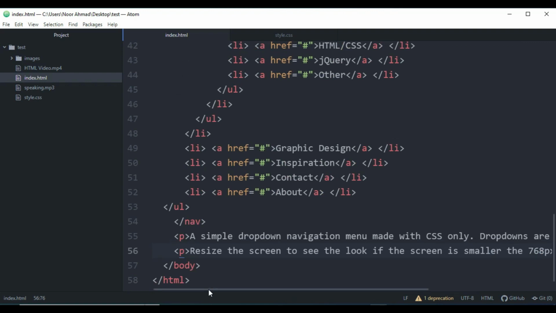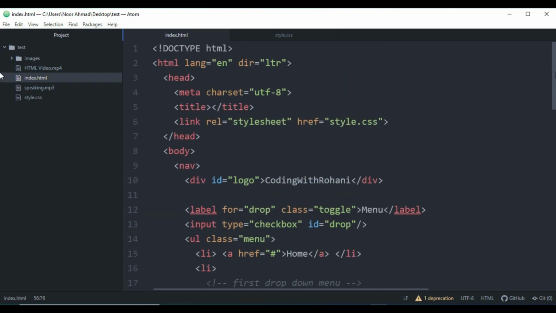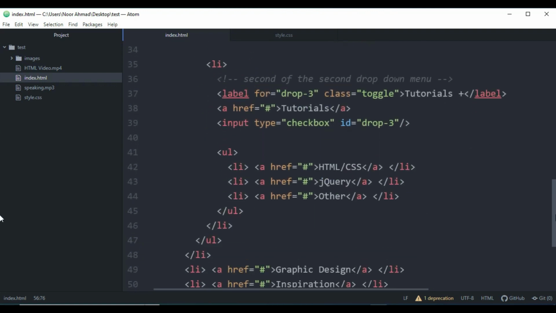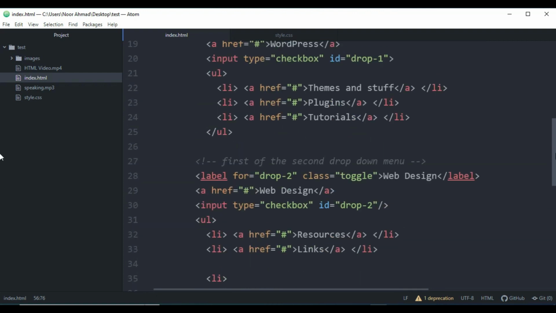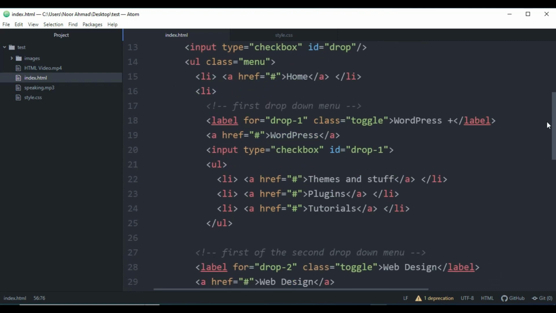So I'm going to put the link in the description, so you can use this code for your website, for your web page, for whatever you want, or you can also use this for practice. So if you don't know what I have done here, you can watch our HTML and CSS course. The link is in the description. And now our HTML section is done.